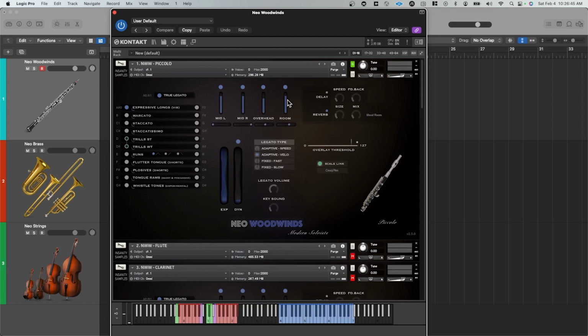Let's solo the piccolo, and we're going to start with expressive longs, true legato, no overlay. Turn up the reverb. Actually, we're going to go to a cathedral reverb for this one here. And we'll go to Marcato next.